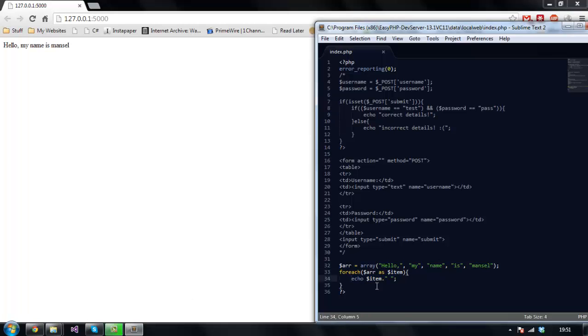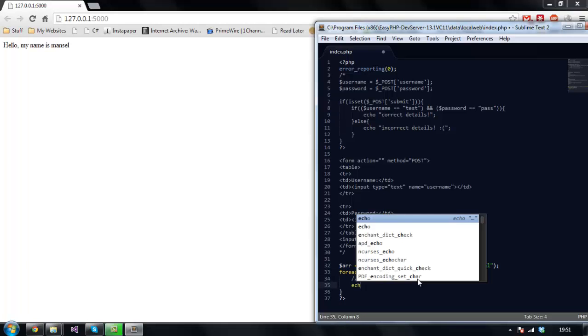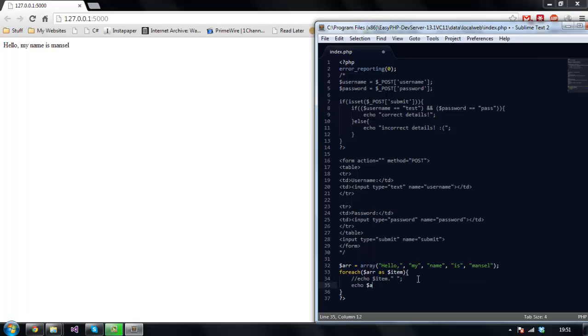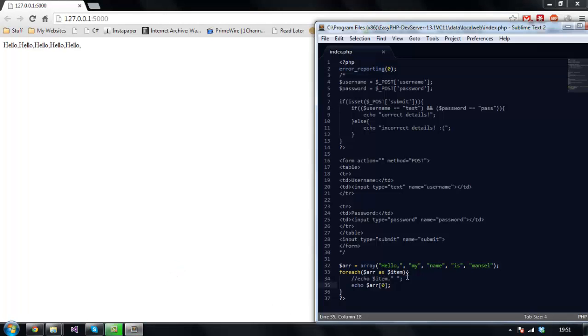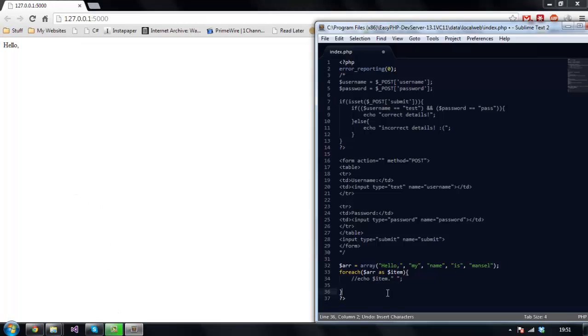What we can do is echo individual bits. So we can echo 0, because when you count up in code, that's 0, that's 1, 2, 3, 4, etc. So if I do this, it should print hello and a comma. Oh yeah, because I keep going through each item, so it's basically printing the same thing over and over. If I had this outside of the loop, then it would do just that one item, like so. So basically what we're going to do this for is, well, I'll just show you.